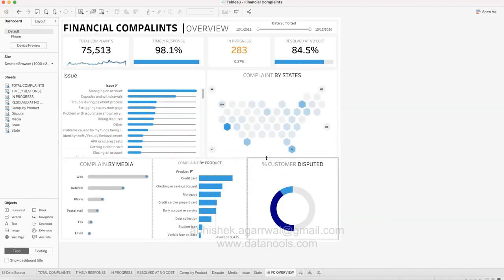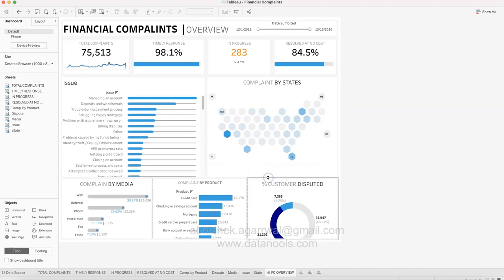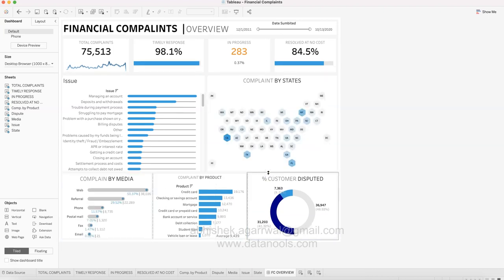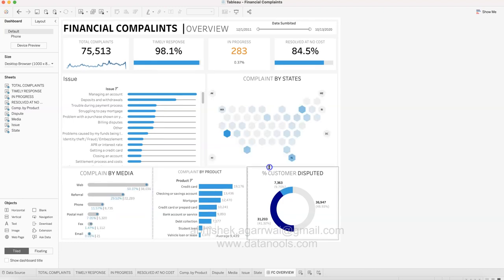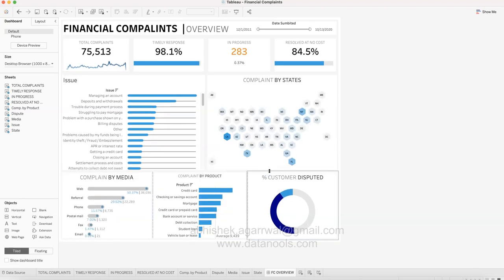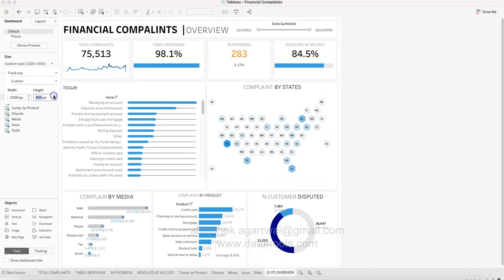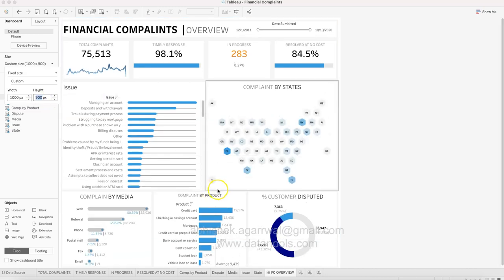Okay, if I increase this size. Alright, they need a little bit more space, and that's the reason they are creating a bit of an issue. I increase this. And this one, what I'll do is I will increase the height to 900 and then increase this.